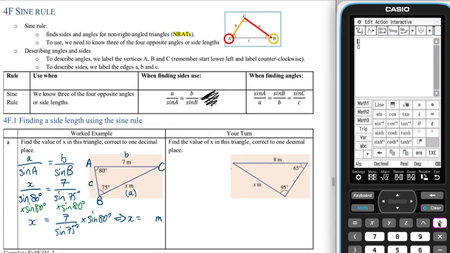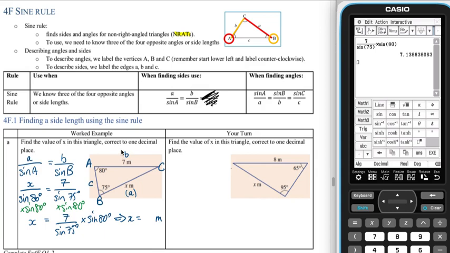You go shift divide for our shortcut, 7 on, and let's put in shift 1 for our sine 75, close your bracket, multiply. Now make sure that your calculator is in degrees. If you're in gradians or radians, you're going to be in a world of pain. So press execute. There we go.